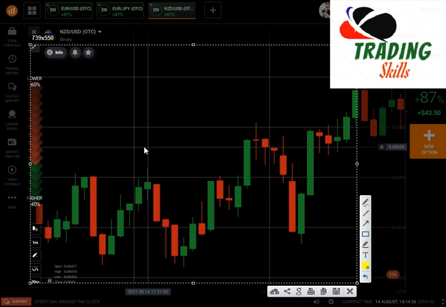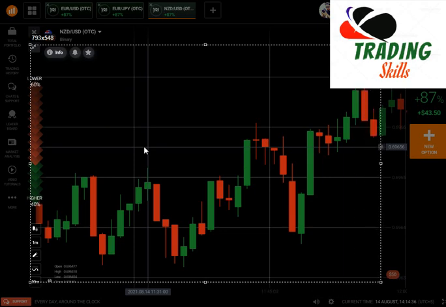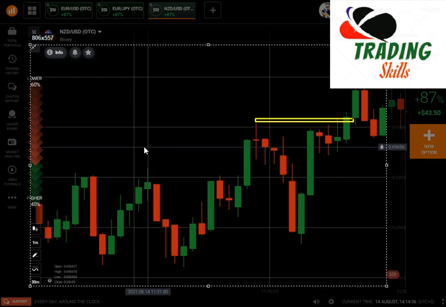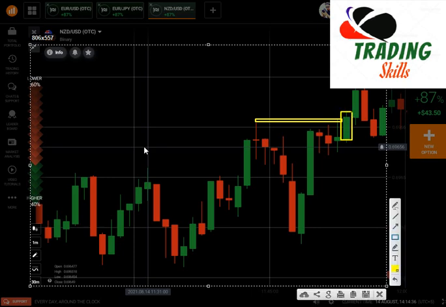Let me explain more. If I ask you what is the level to consider for the breakout, what will you do here? You can see this level, and this candle is breaking this area. At this time this candle broke the level, but if you are not getting a 5-second confirmation here, then don't take your trade. You will get a loss here.